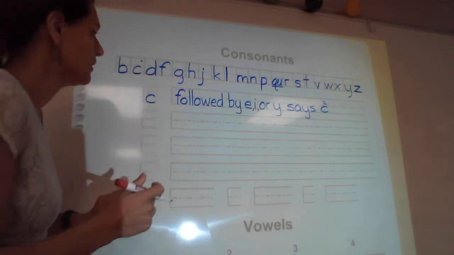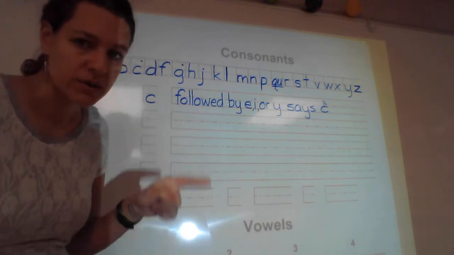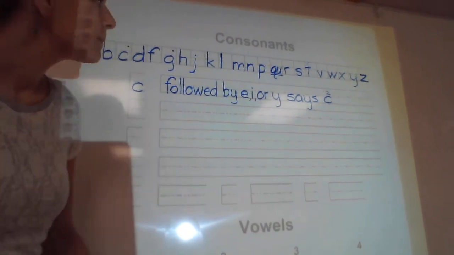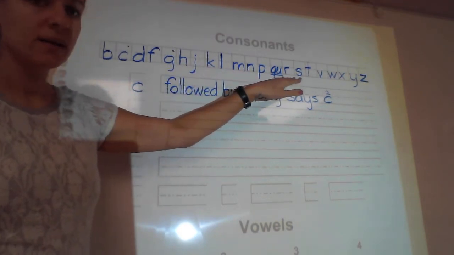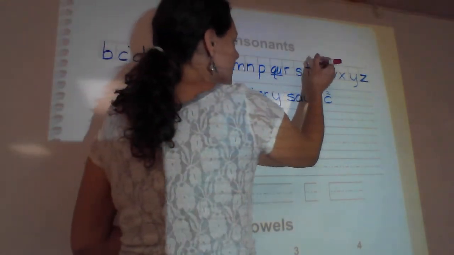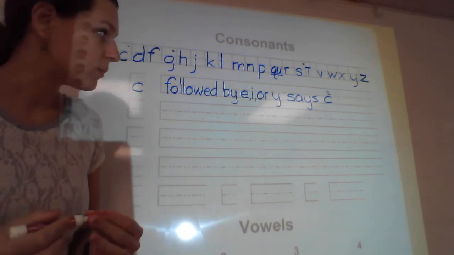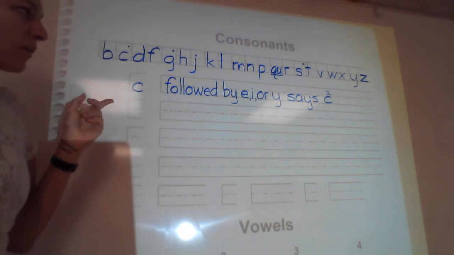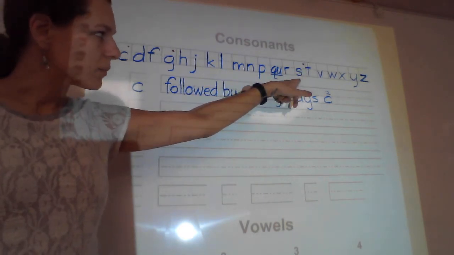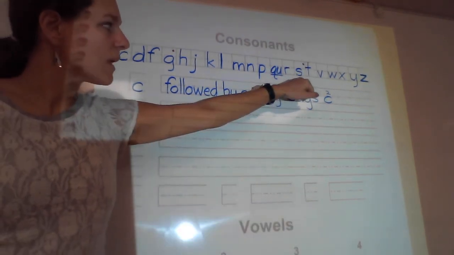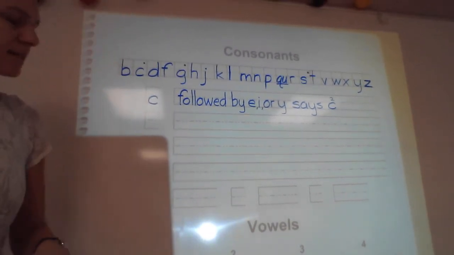Good, G, J. So we're going to put a little dot next to that one. If you have a colored pencil, you can feel free to do it in a different color. And then our last consonant that has more than one sound is what? Good, S, Z. So those are our only consonants that have more than one sound. And we know that we have rules about these two. And there's a rule about this too that we'll do later on. All right, so these are our consonants.